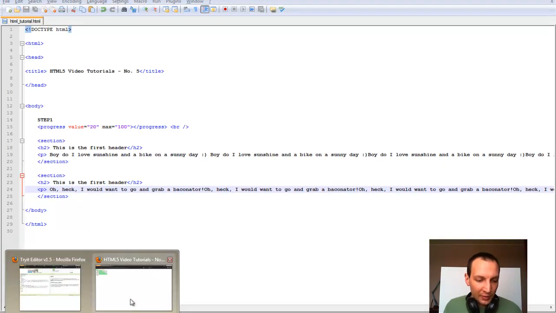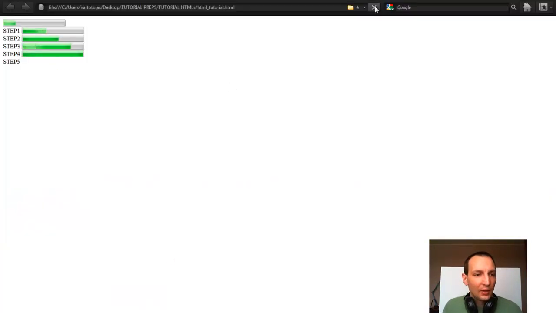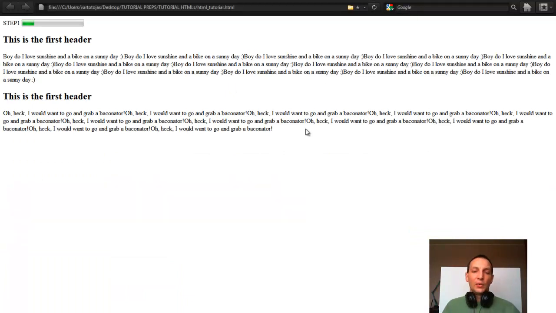And guys, let's go ahead and refresh our website. So there you go, you can see that the section tag simply separates sections of your article or sections of your text from one another, and gives your user a little bit more, let's say, ordinary look of your website and the content in your website. Okay guys, I hope you got the concept. I hope you got the lesson, and I hope you really enjoyed it at the same time.